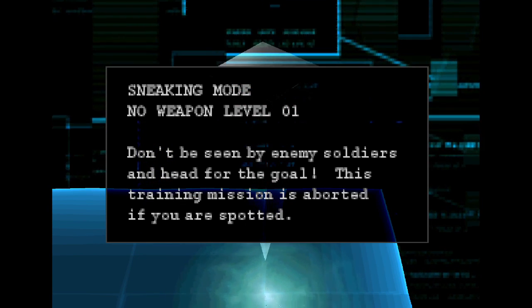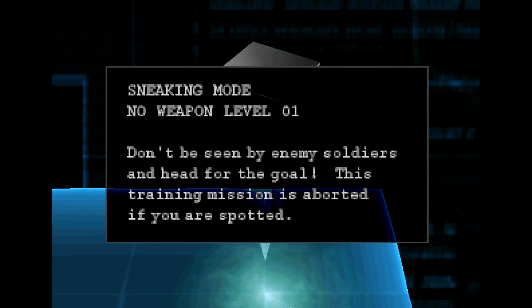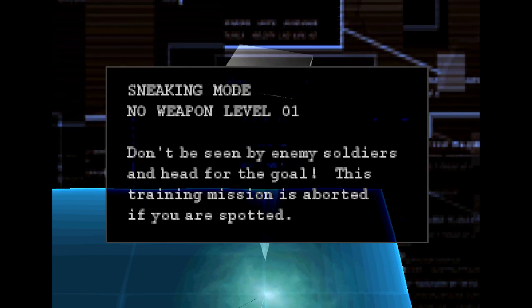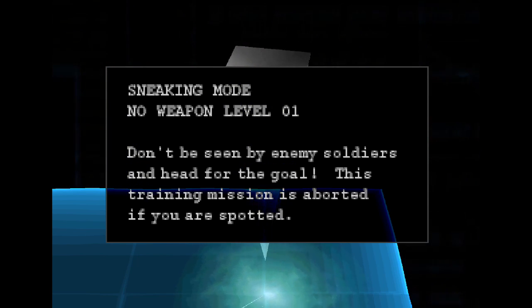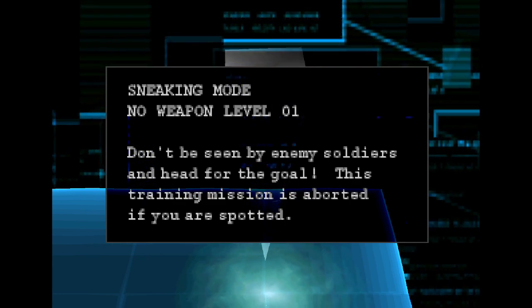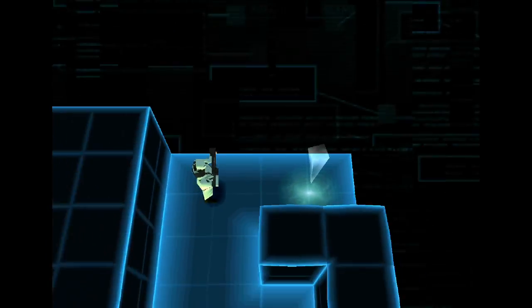Sneaky mode, no weapon, level 1. Don't be seen by enemy soldiers and head for the goal. Training mission is aborted if you are spotted. That's pretty much it for all the sneaking modes: you must not be seen. Sounds reasonable, right? Let's see how much I remember of my mechanics, folks.